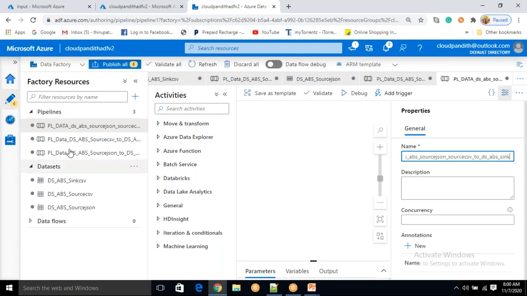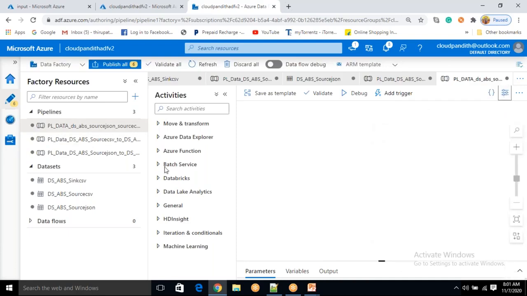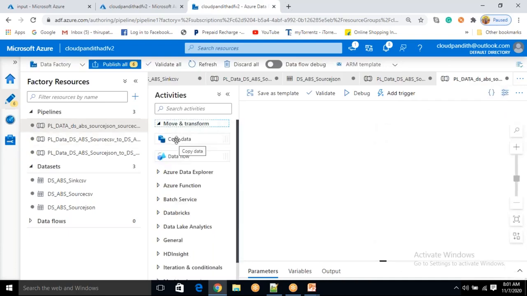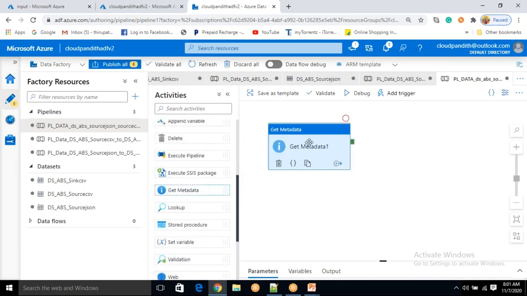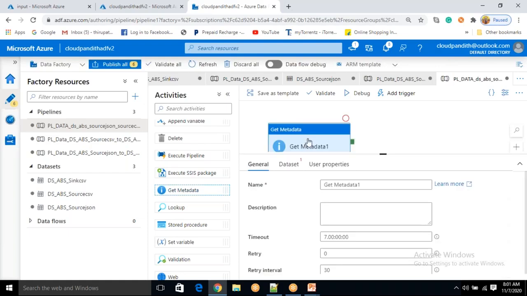It's clear, right? You are moving data in this pipeline, like data copying or data movement, and the datasets are Azure Blob Storage datasets. In Azure Blob Storage, I'm moving data from source JSON and source CSV to my Azure Blob Storage sink CSV dataset, meaning the source has CSV and JSON files, and I'm loading them as CSV in my sink, in my output side. Now, don't drag the copy activity. What we need to do now is just drag the get metadata activity.